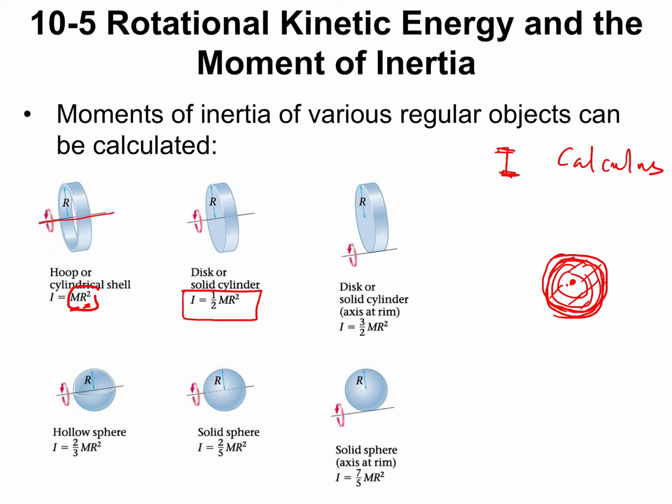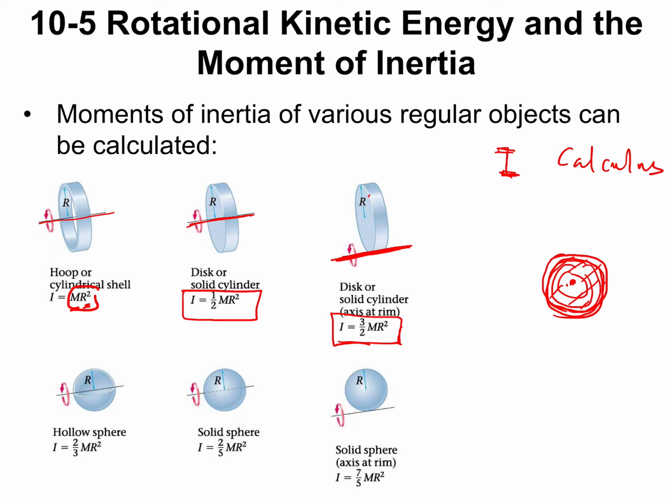If you change the rotational axis, instead of rotating in the middle, you rotate on the edge this way, this is the rotational axis. So this disk rotates in that way, and you can tell the moment of inertia will be increased. That is the value. We actually use something called the parallel axis theorem, and this is really beyond the scope of this class, so let's just skip that.